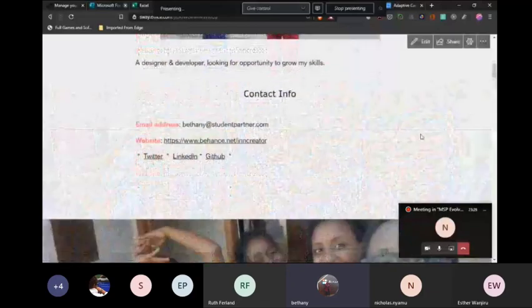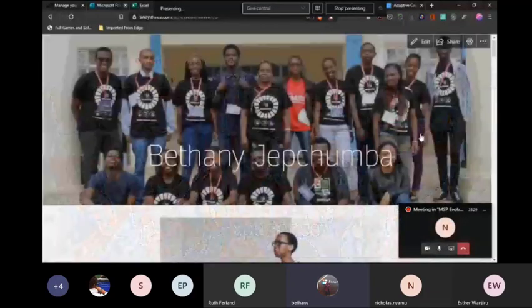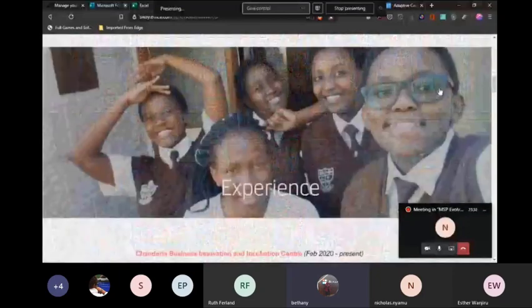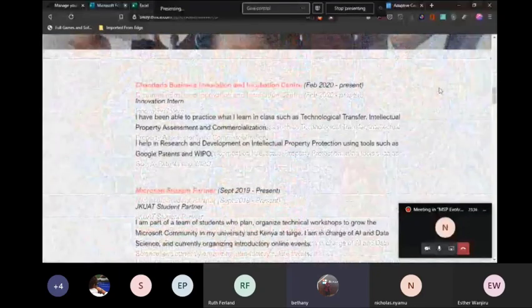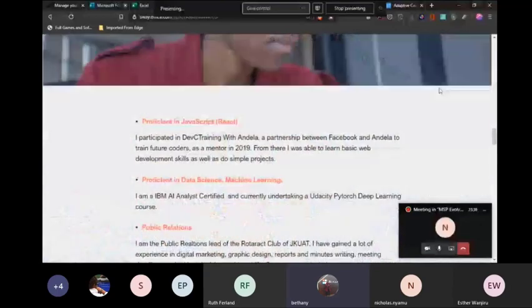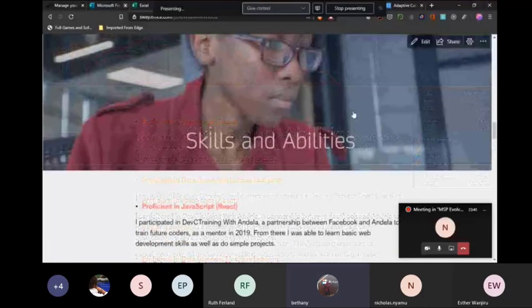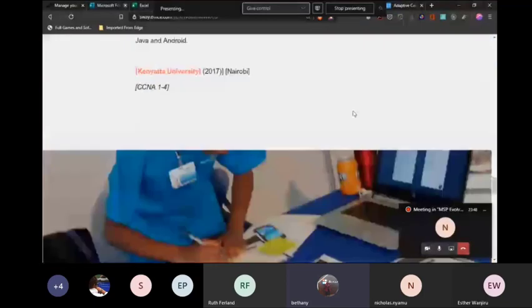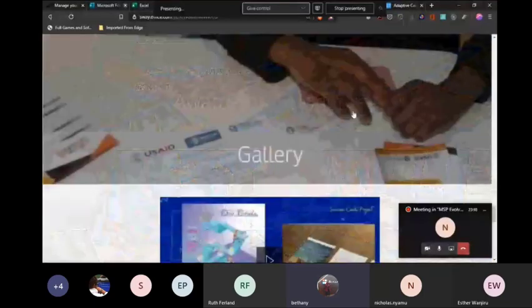So the different sections of the CV. The first part is just who am I, how can you reach me. Then my experience, what I've been able to achieve so far, the skills that I have. You can actually add your pictures in. It actually makes it more authentic. Then my schooling, what I've won.